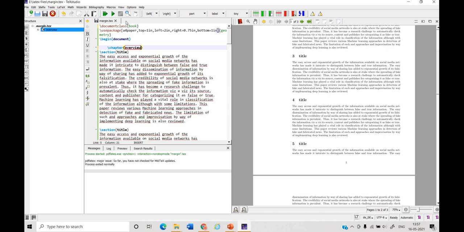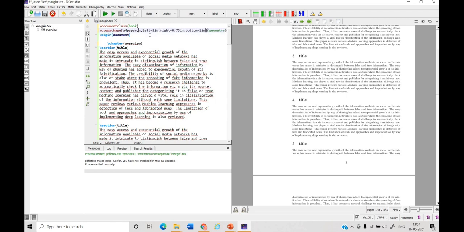So now, instead of using top, left, right, bottom margins, I'll just use inner equals 2 IN, again providing the value in inches, comma, outer equals 1 IN. Now build and run.